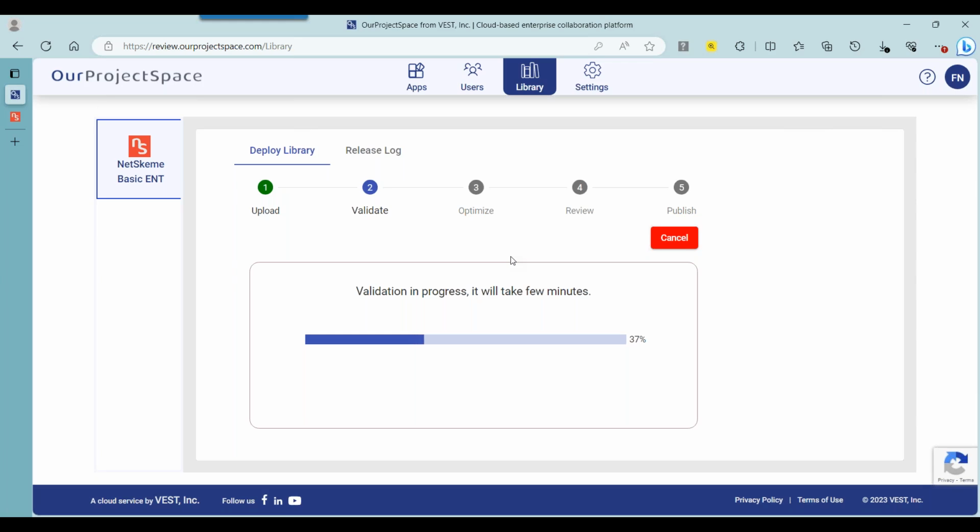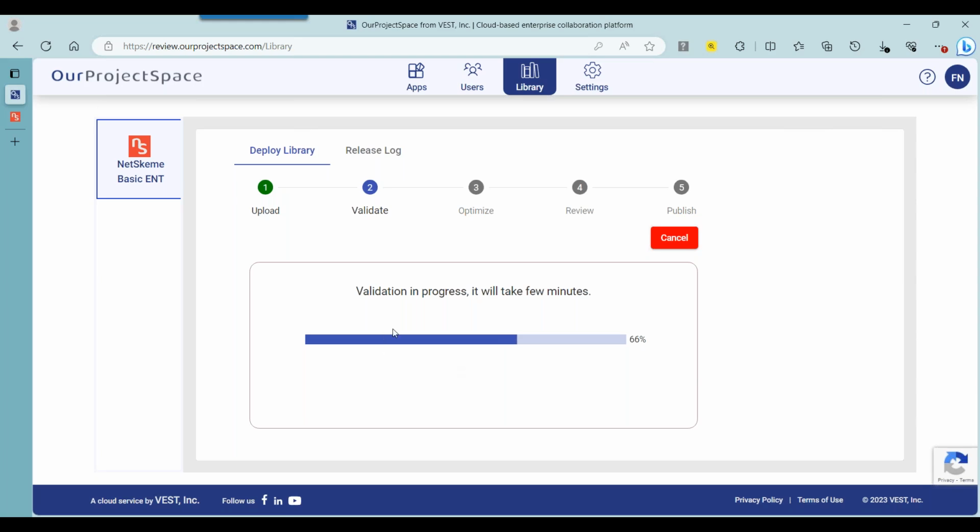So we have to make sure that your symbols are able to be displayed correctly within NetSkeme. And so this is going through making sure there aren't any unsupported entities. And if there are some unsupported entities, we'll actually get a report saying, this file is missing, or something along the lines of you have unsupported entities within one of your symbols. And I'll show that here in a second once it's done running.